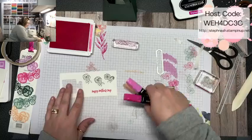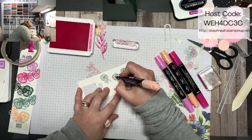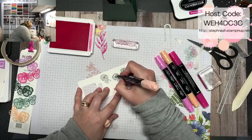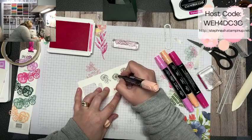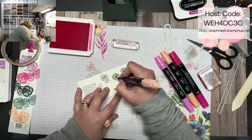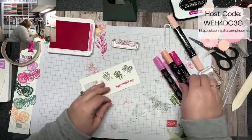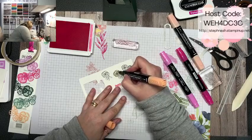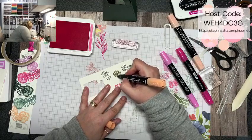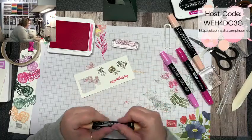Because I want to decorate our purse here. So I'm going to do one in the papaya. And I'm doing a really rough color here. I'm not being pretty by any means. Look at that. Lovely.